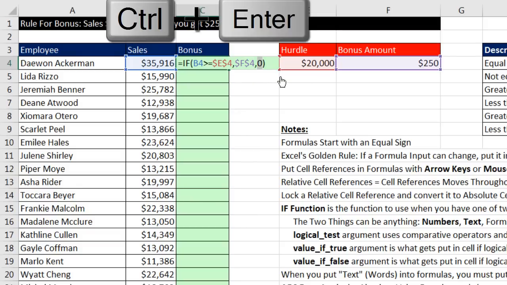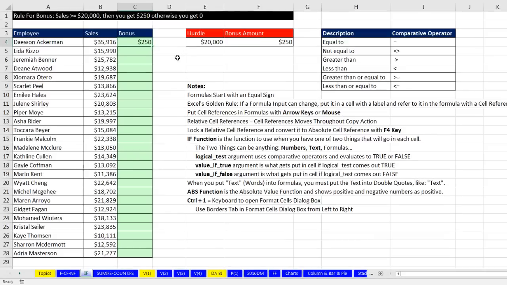Now I'm going to Control-Enter, and now we're going to learn a new way of copying down a column. I'm going to take my selection cursor, and when I hover over the fill handle, I'm going to double-click. And just like that, it copied it all the way down. Now, the way that it knew how to do that is it kept looking. Is there something in the cell? Is there something in the cell? When it got down to here, there was nothing there, so it stopped one cell above.